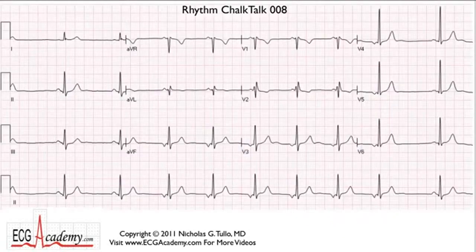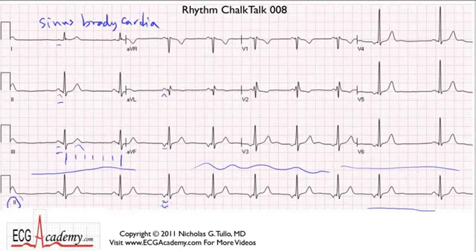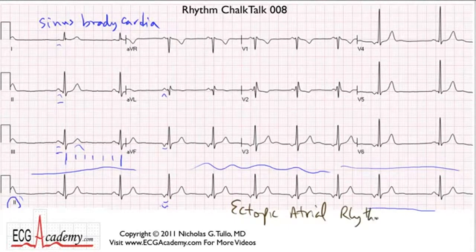Well, let's go back to this and see what we're talking about. So you have, by definition, an ectopic atrial rhythm that is a little bit faster than the sinus bradycardia that's here. The P wave changes because the axis of the P wave is headed up and towards the right, but it's also positive in AVL, so that's why I think it's coming from the right atrium, since it's going towards AVL as well as towards AVR. So you have this ectopic atrial rhythm that has a little bit of a warm-up, because it starts out slow and then builds up a little bit.